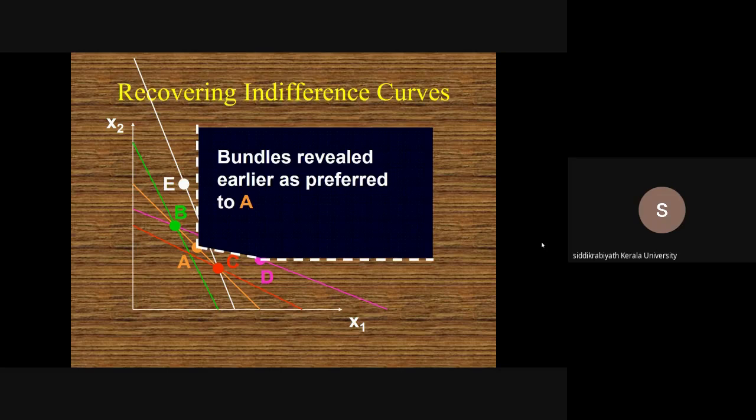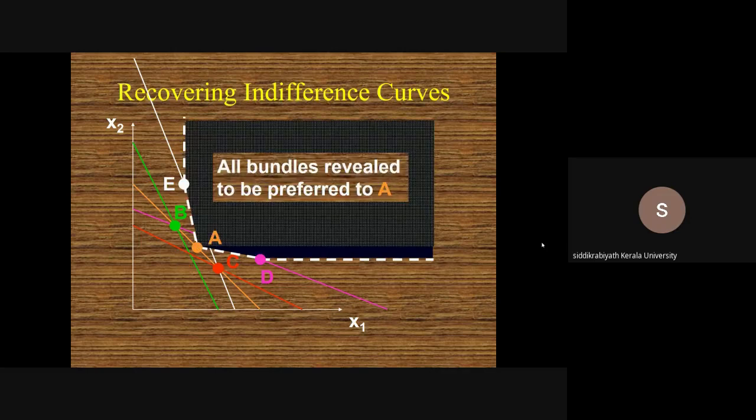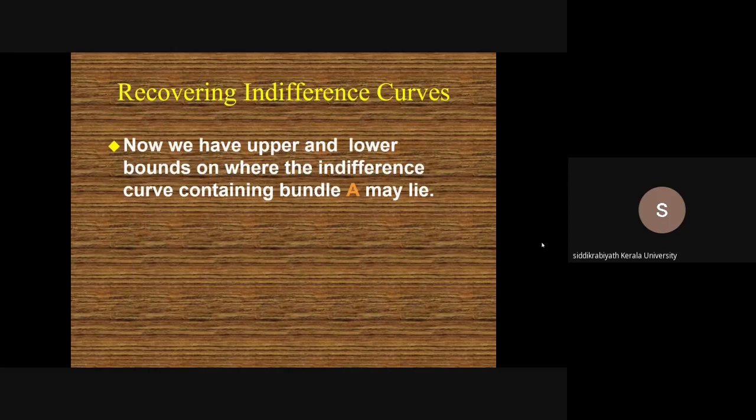when the case of D is there. So at the same time, you have also some portion of E is also better. So now this is actually the total area in which you can say that people are interested other than A. Okay. Now we have an upper and lower bound.